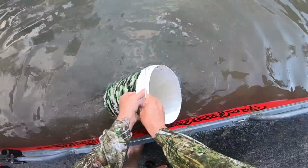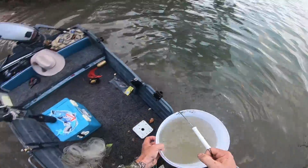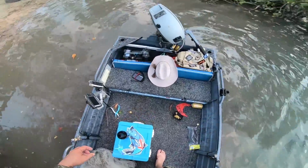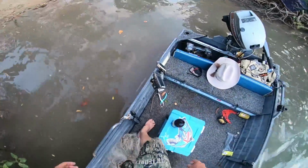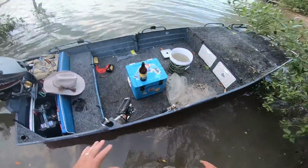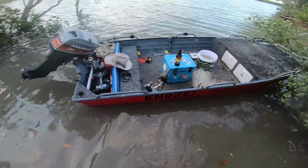Another big tip, guys, when you're cooking mud crabs, use salt water. Don't use fresh water and put salt in it. That's very fucking stupid. Tastes like shit. You dead set ruin the whole taste of the crab.